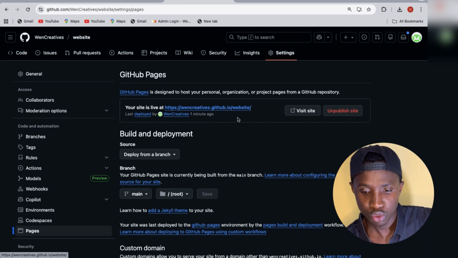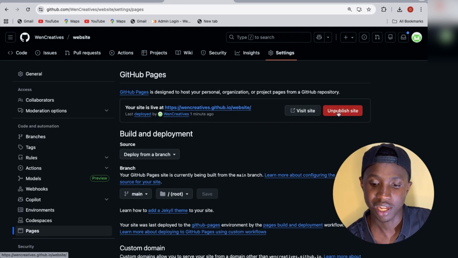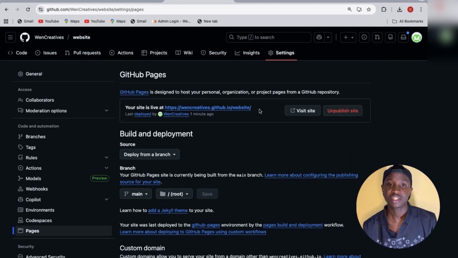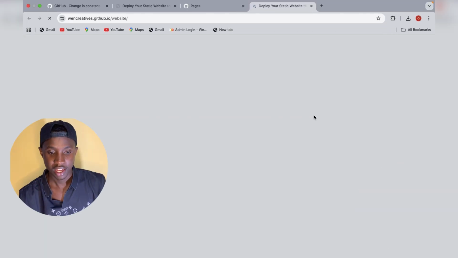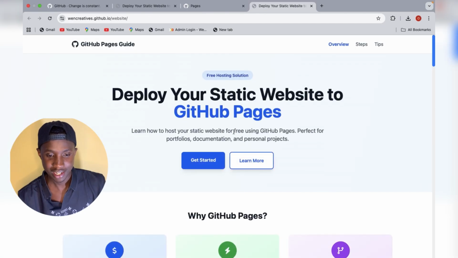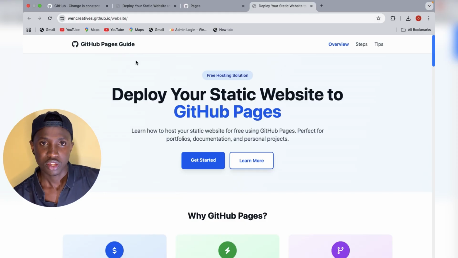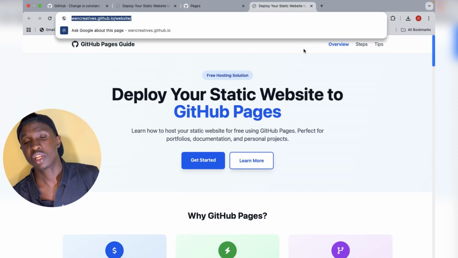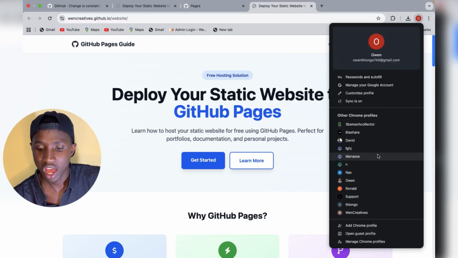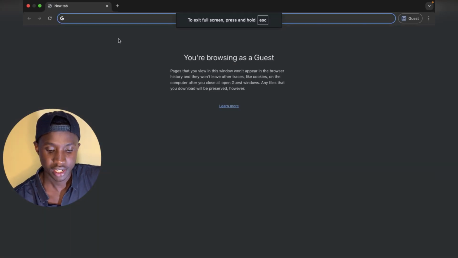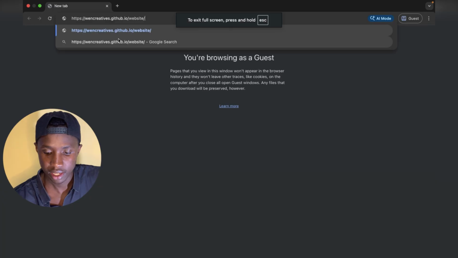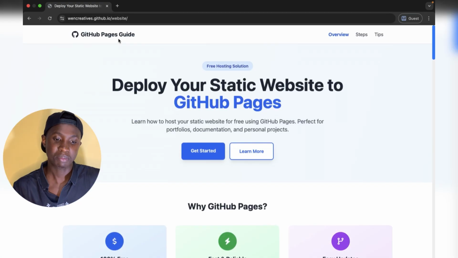So you can see we have an option of visit site and publish site, or maybe you can copy the link. So what we'll need to do, we'll just need to click visit site so that you can see how our website looks like. So when I come here and click visit site, I'll be able to see my website. It is fully published and secured. So this link you can share with anyone, you can share with your friend, and they will be able to see what you're doing, or maybe how your website looks like. When I come here and paste my link here, I can be able to see my website.